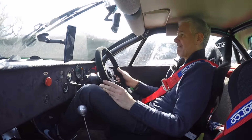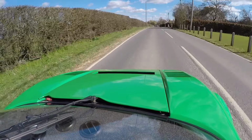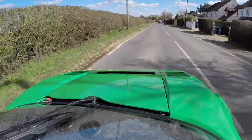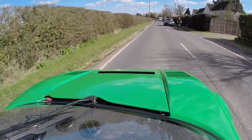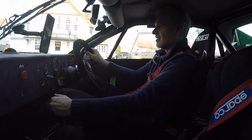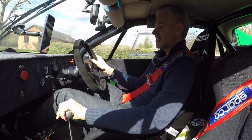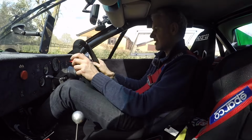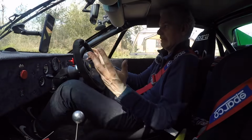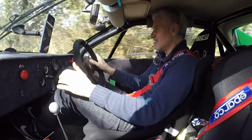I might have to get Phil to take it up to Oxford, because I would love to drive it on a proper road. This cannot give it justice. It just can't. The steering really is fantastic, which just makes me wonder why the normal 308 steering isn't quite as good as this. I'll have to ask Phil what setup he's using, but I think this is just pretty standard. God, it's so hard to use the throttle smoothly.